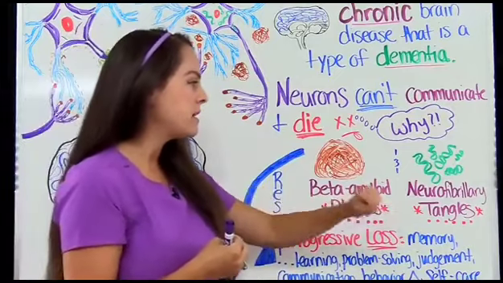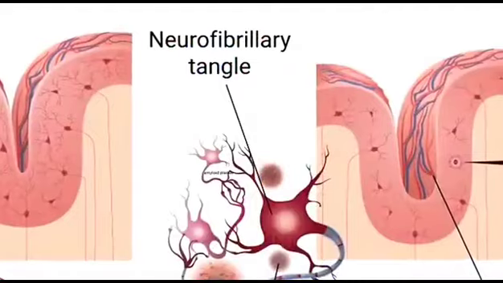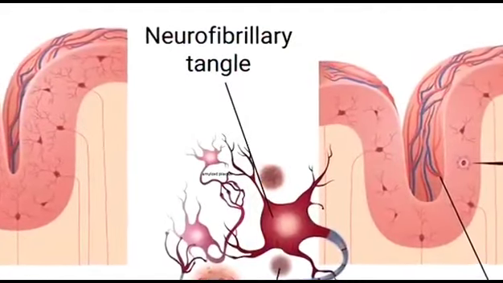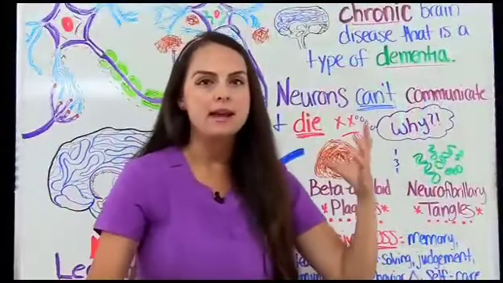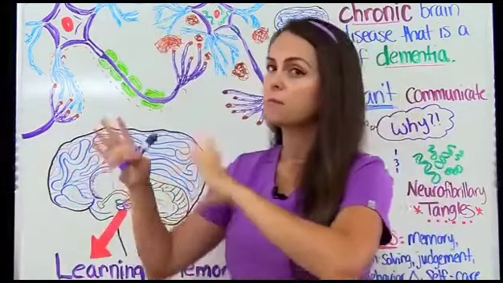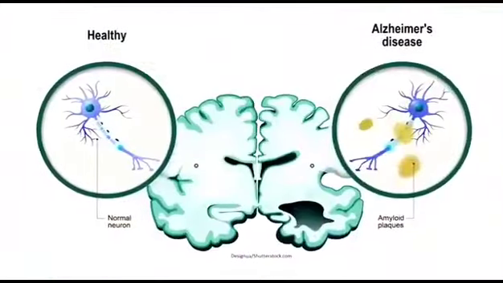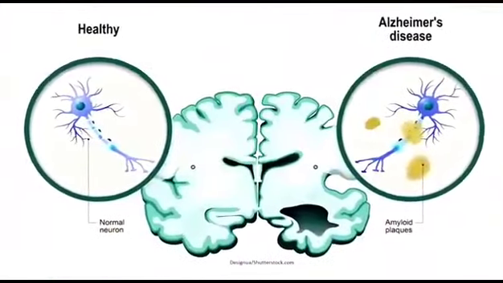Then we have the development of neurofibrillary tangles, and these tangles like to form within the neuron itself. So over time, this is going to happen. And whenever you have a patient who's in the late stage of Alzheimer's disease, the most severe stage, what can result is that this brain tissue can shrink and we have brain atrophy.